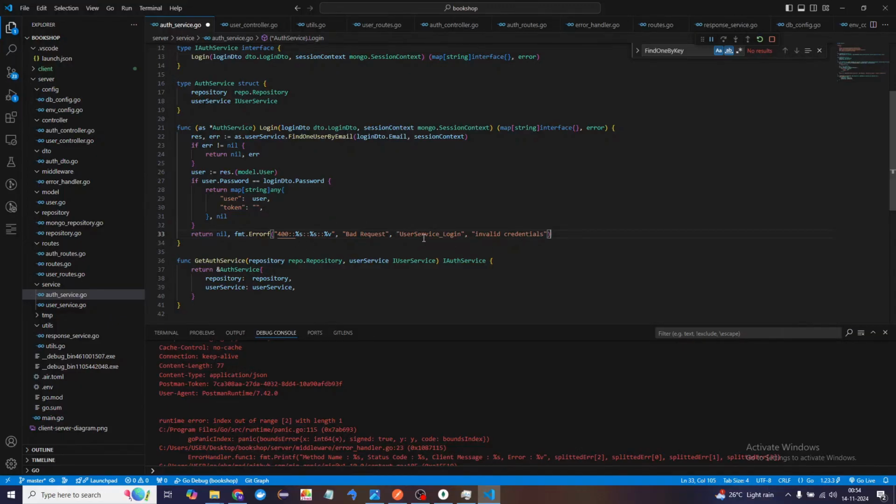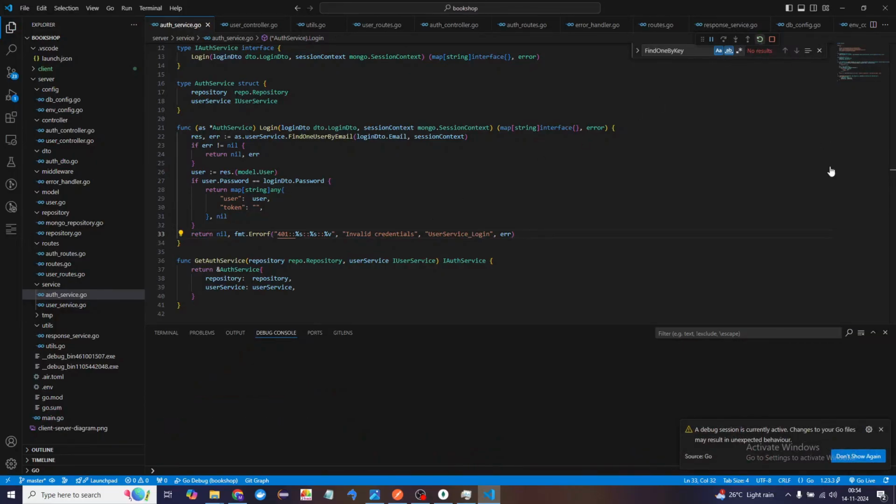So in this case we can of course do this, and here I'm not going to put bad request, instead I'm going to return invalid credentials over here. And since this is going to be actual error, we don't have to worry about it, and we can just paste the actual error over here. So here I will just put invalid credential, I'll save it, and this time it is going to be 401. I'll save it and rerun the code, and let's see that in action.